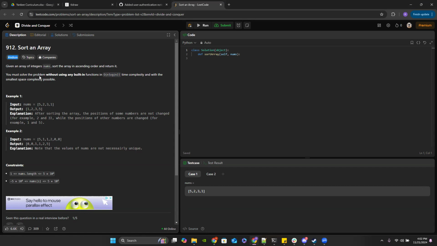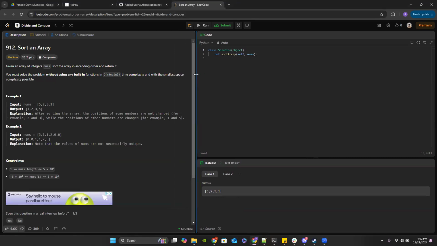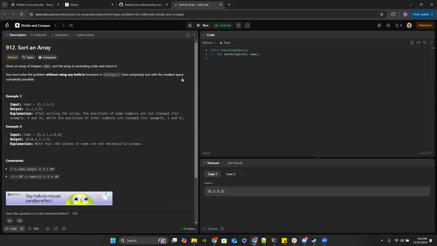This is a medium problem, so we are advancing a little bit more. If you try to look up any solutions for merge sort, most of the solutions you're going to find all involve recursion. We are not using recursion for merge sort until tomorrow, because recursion is the algorithm for tomorrow. Once we learn recursion, we can actually use it for our merge sort. But as of right now, we are going to do it the same way that we did on Monday.